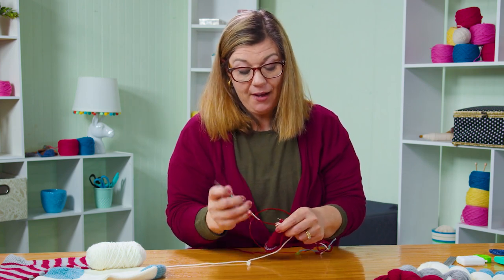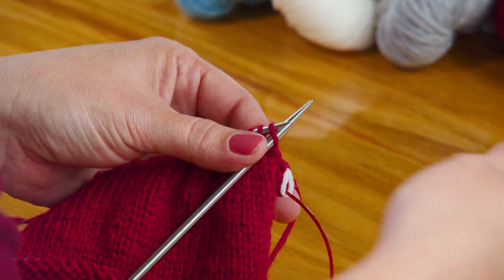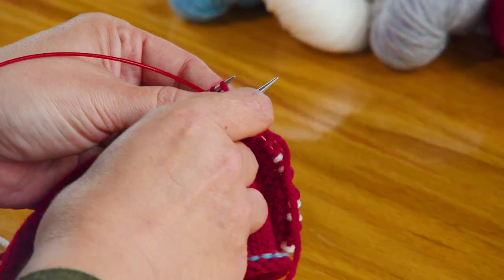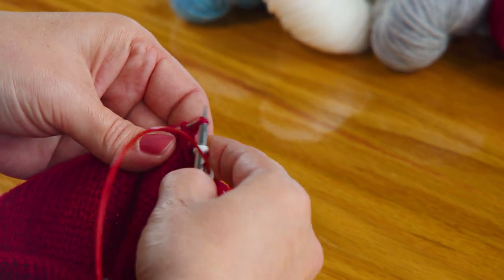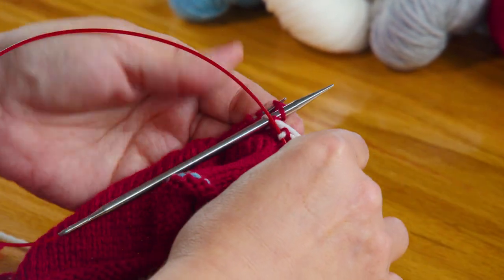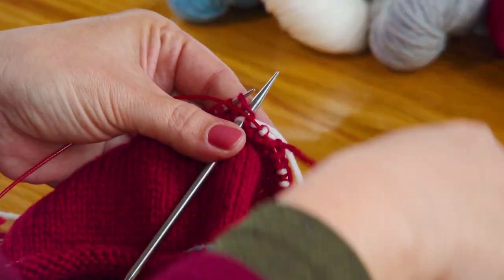But the technique that I want to show you is when you start this first stitch after this gap here, just kind of hold your work a little like this. And like I'm going to knit this one. And then my next stitch, whoops, that just fell off. Let me fix that real quick. My next stitch is the other color. I want my float to be loose enough to go through all that area without cinching it up.